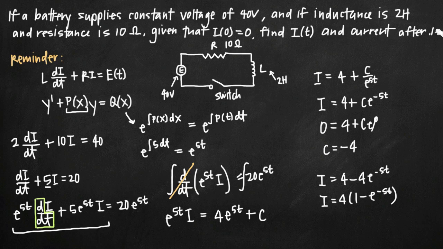If we want to find the current after 0.1 seconds, all we do is plug in 0.1 for t, and we get i = 4(1 - e^(-5 × 0.1)). And when we simplify that, we see that i is equal to approximately 1.57. And of course, we said i was in terms of amperes, so it's 1.57 A. That's the current after 0.1 seconds.